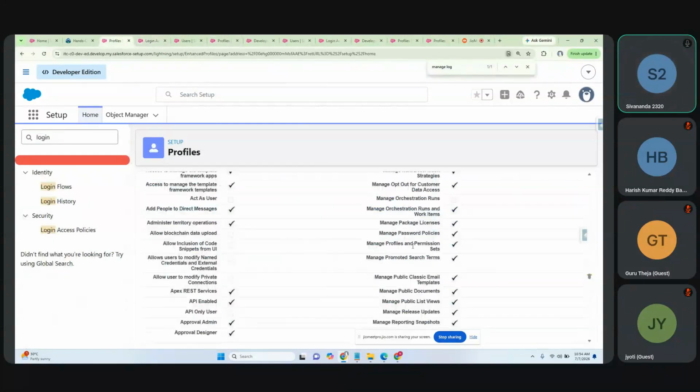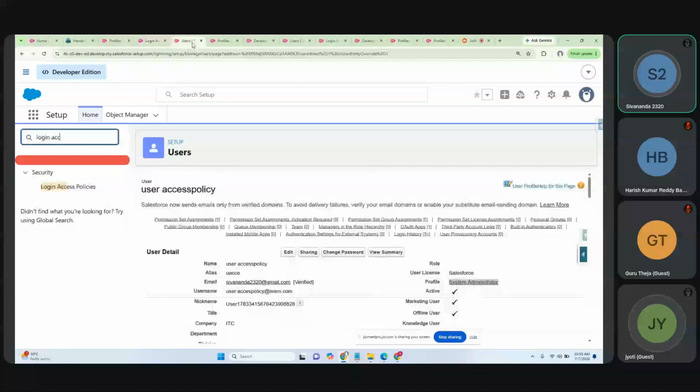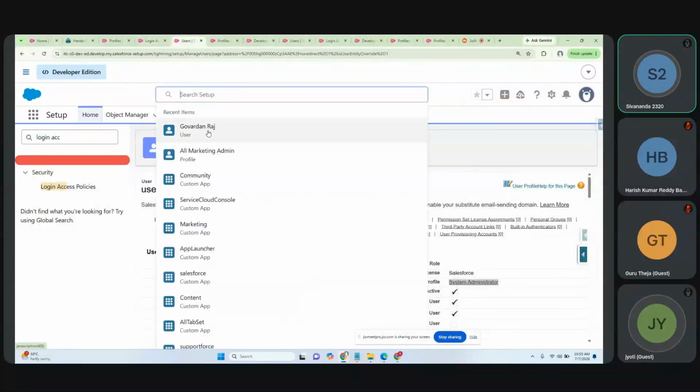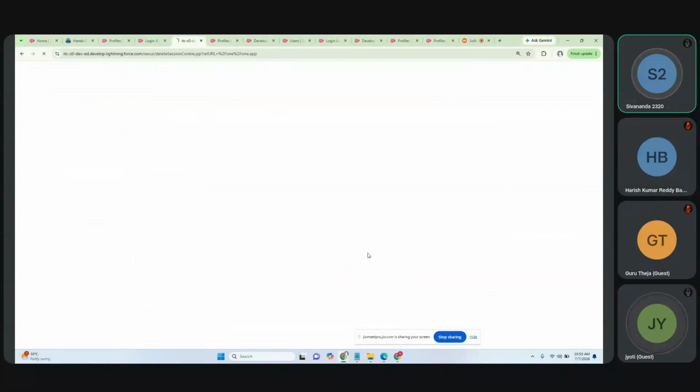Next, if you remove this manage profiles and permissions checkbox for this profile, any user who is assigned this profile cannot create a new profile. Got it? You cannot go and create a new profile. Do you want me to show? I can actually show you. As of now, if I log in as Govardhan, I can create a new profile.